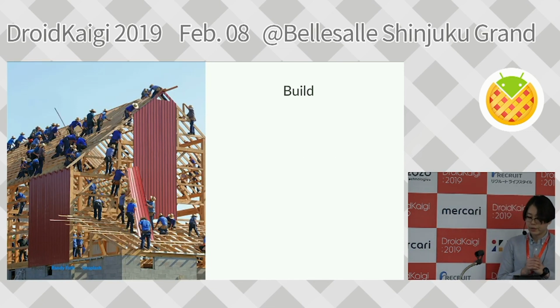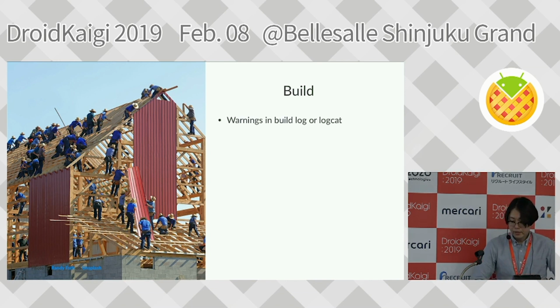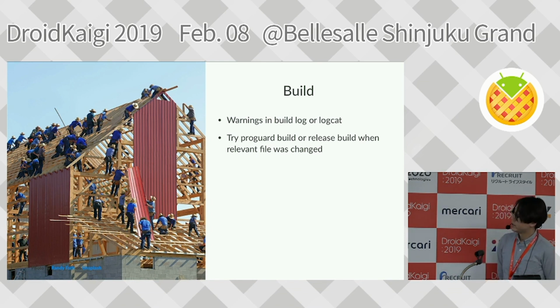After adding the worktree, let's build the app. Then have a look at the build log and logcat. Changes related to build settings sometimes make a big issue. Keep in mind to find troublesome problems as early as possible. And ProGuard too, if there are changes about ProGuard rules or build variants, try building with the corresponding build variants too.